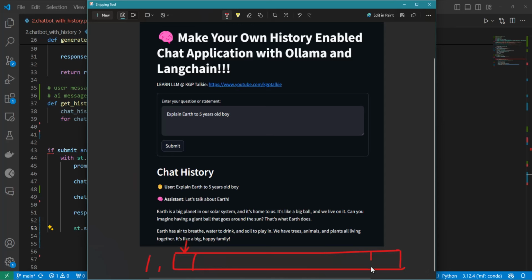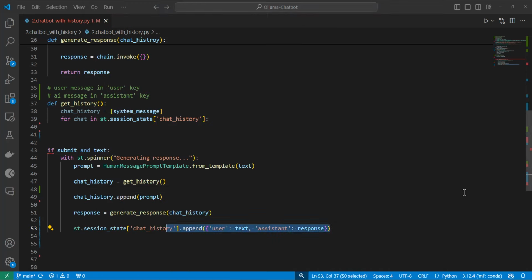Whenever I'm chatting with my assistant, it should be able to know what the previous conversation was. So there was my conversation, then the AI conversation, then again the AI conversation, and here is my conversation. This was one sequence of the conversation, here was another sequence, and there is another one, and then another one. So that whenever I do a conversation here, my LLM can know that these were the previous conversations with me, and it can get the previous context and the previous history. So that's why I'm adding this into the session state.